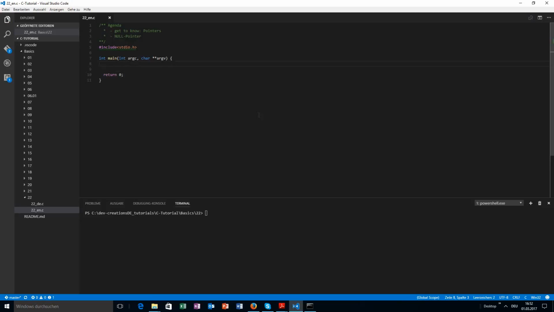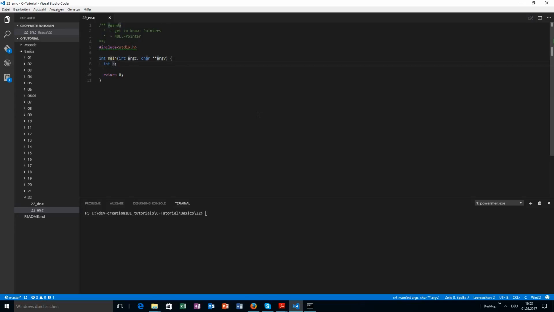Okay, so the first thing we want to talk about is what do we want to do? You remember when we have variables and we didn't initialize them, local variables, they will get any value assigned to them. This is pretty random, and we are not sure what kind of value will be inside of A at the moment of execution.